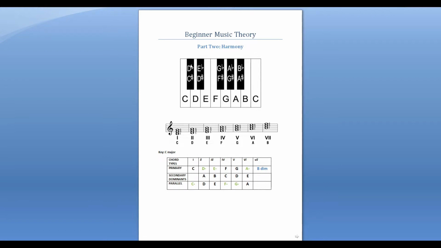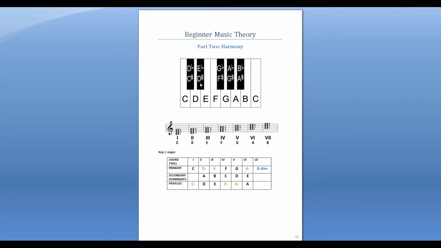And you'll notice that the black notes have two names. This is dependent upon the key that you are in. So if you are in a sharp key like G or D or A or E or F sharp, then these black notes are going to be referred to by their sharp names. And if you're in a flat key like E flat, B flat, A flat, D flat, G flat, or F major, then you're going to relate to these black notes by their flat name.